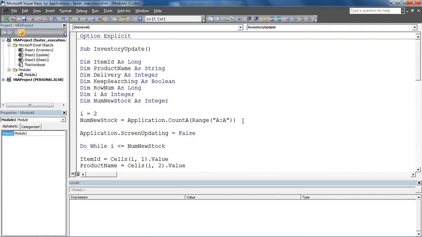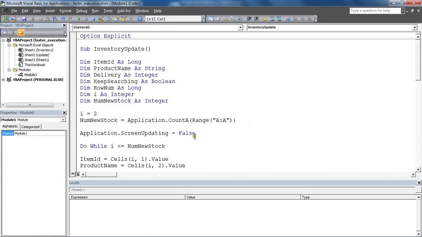It means that during the procedure, Excel will not have to update the screen, which ensures that your procedure executes much, much faster. It also stops that flickering, which can, at a minimum cause a headache, and at most could potentially be dangerous, that kind of flickering of your screen.